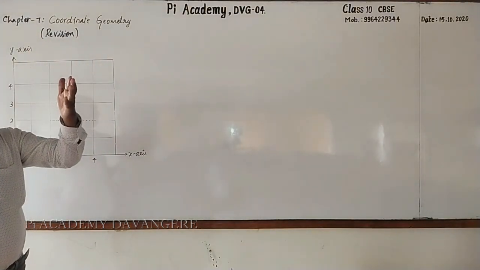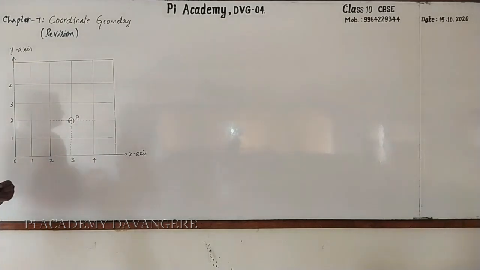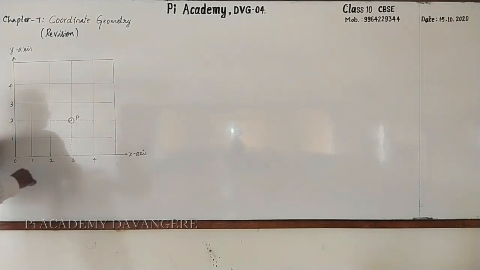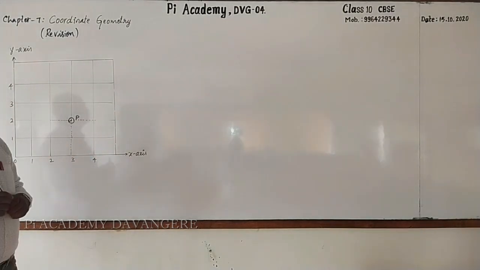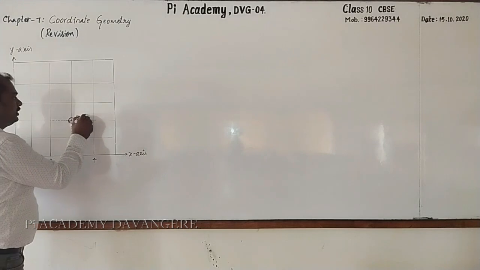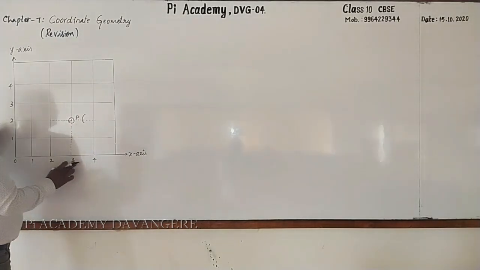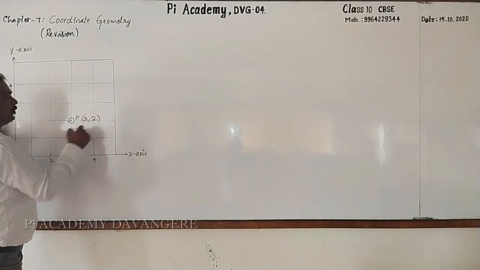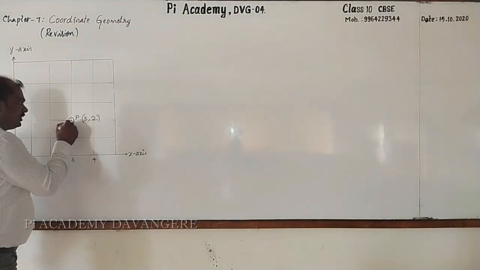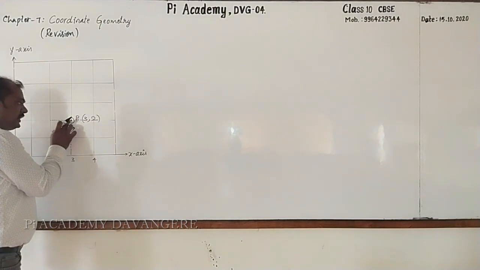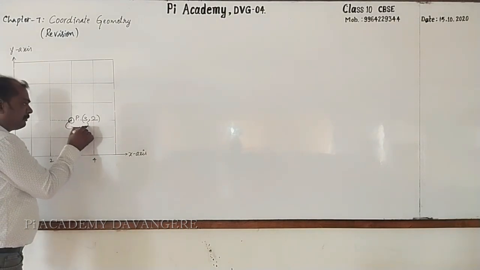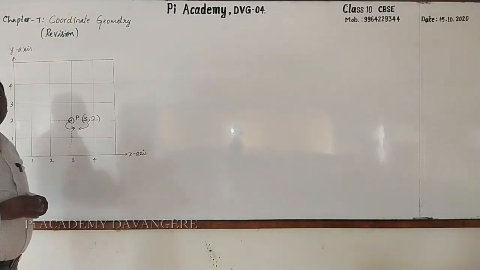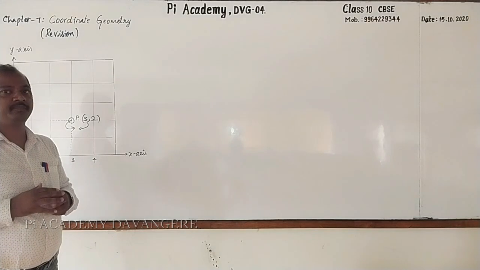What is coordinate geometry? Recall the definition. Yes, you may be right, but observe it. Here we have marked the point P on the plane. How do you describe the position of the point? Very good. By taking a pair of algebraic numbers. Here one is 3 and another one is 2. Right? So like this, the relationship between the exact position of a point and a pair of algebraic numbers is studied in a branch of mathematics that is called coordinate geometry.